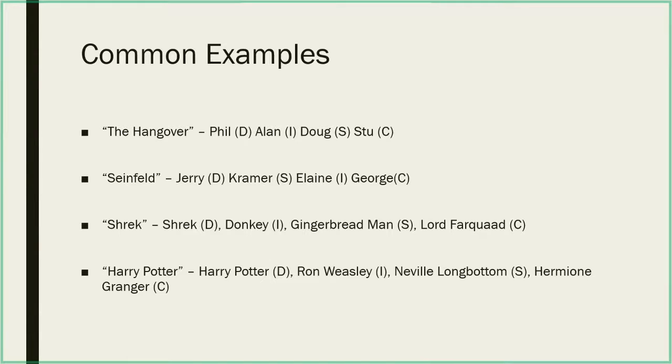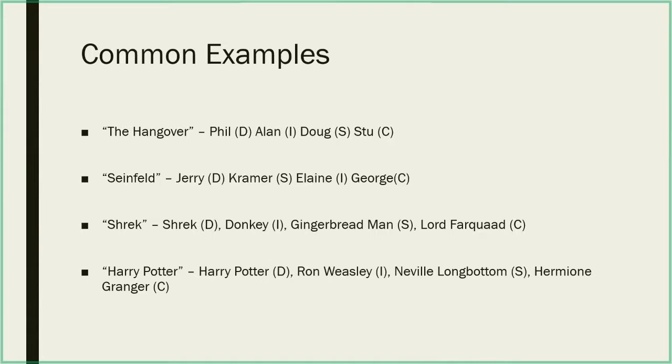Shrek, again, Shrek would be your D. Donkey was your I. He's very enthusiastic all the time. Gingerbread Man, he was always very reserved. There was a point he lost a foot or an arm. I think Lord Farquaad might have bitten it off. So he was always more of your S. He was steady. And then Lord Farquaad wanted all of his rules all the time. So he had that C side, but also a little bit of D because he was very direct and was the ruler of a kingdom. So that would make sense.